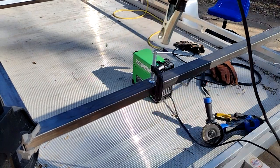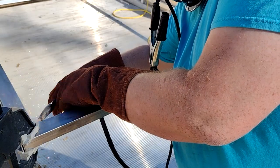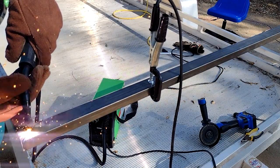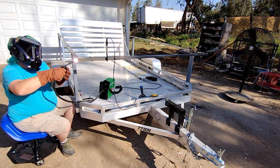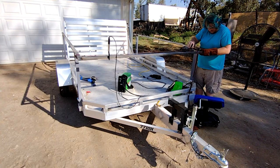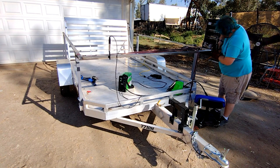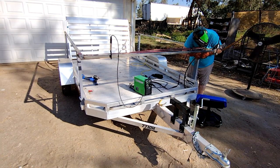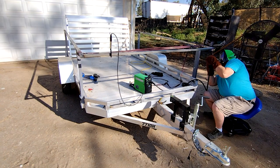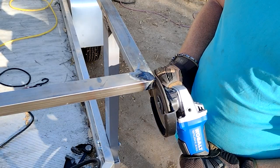If you don't have a good spot for a ground clamp, add your own. After attaching one corner of the front bar, I used a ratchet strap to line up the other side. I'd like to take this moment to remind you that JK Feather Ranch is not a welding channel — it's a grinding channel.